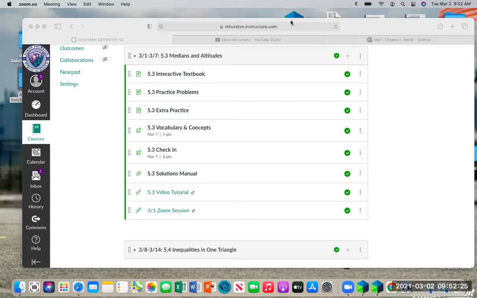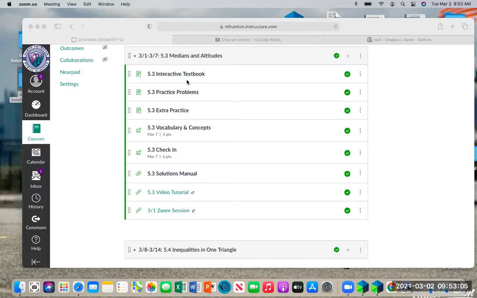The last couple of lessons have been really focusing on basically two ideas each lesson. This lesson, 5.3, continues that with medians and altitudes. So make sure you understand what a median and an altitude is, as well as what information goes with medians and what information goes with altitudes, how you can create those things. You're not going to actually be asked to construct any of these things. Just some of the information that you can get from medians and altitudes. That's what the questions will be prompting you on. So just be familiar with the vocab that goes with each of those things as well.